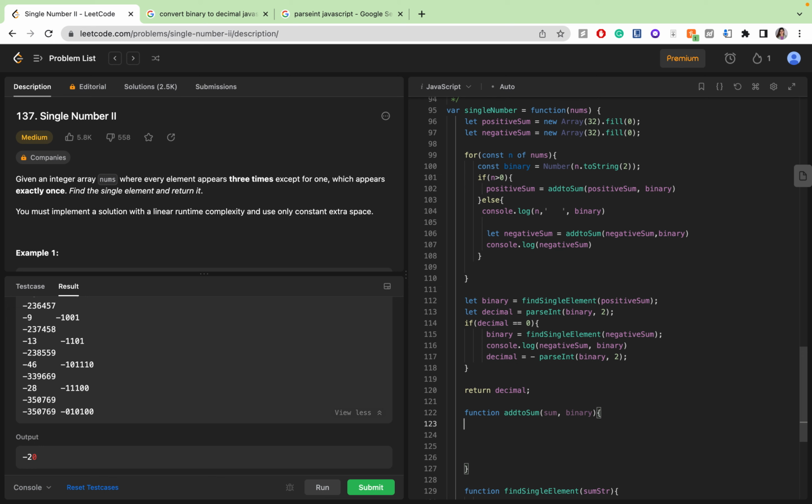So this binary, it is a string, okay? Since it is a string, I can just say character of binary. Oh, actually, no, I can start from the last one.